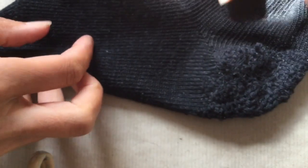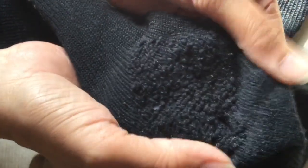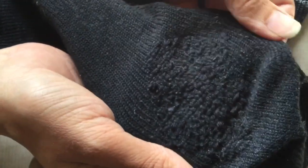And just finally, here are the finished socks. So one had the massive gaping hole in the heel, and the other one just had the really worn thin area. So this is the one I darned the whole sock heel. And the other one, which you should see in just a moment when I finish showing this one off. Yep, there it is. Still very proud of that heel. Yeah, here's the other one. So that one I just reinforced with the same technique, but you don't need to do quite as much weaving because some of the threads are still there. So there we are, my darning experience. I hope you enjoyed it.